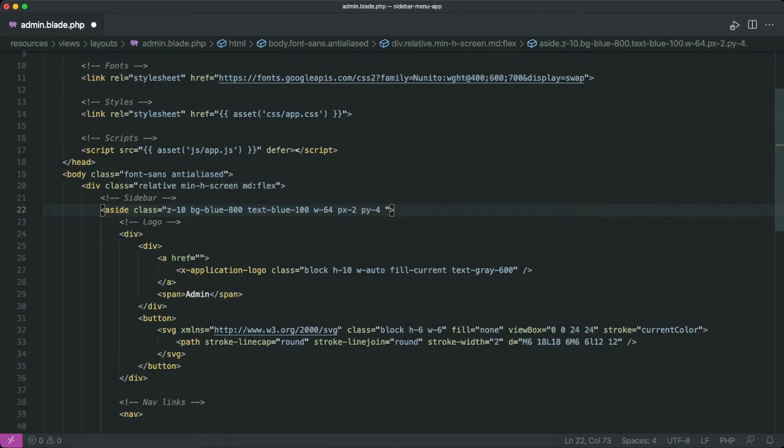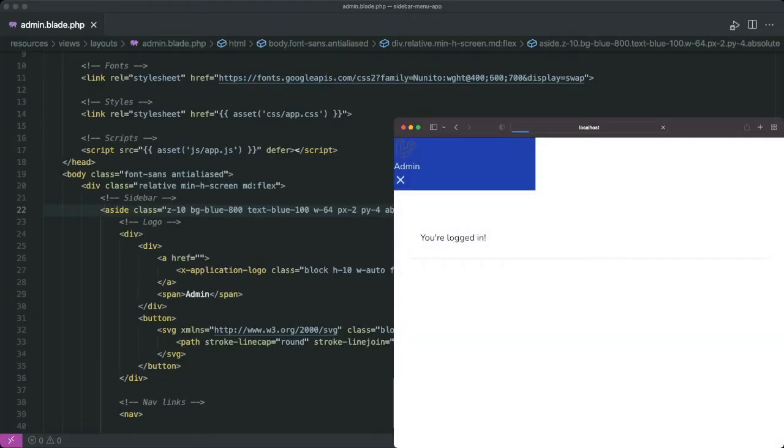And as I said before, I want this element to be absolute. Now let's see how that looks. As you can see, when I made this element absolute, it no longer forces the logged in message down below, and now it's just sitting behind it, which is the intended behavior.